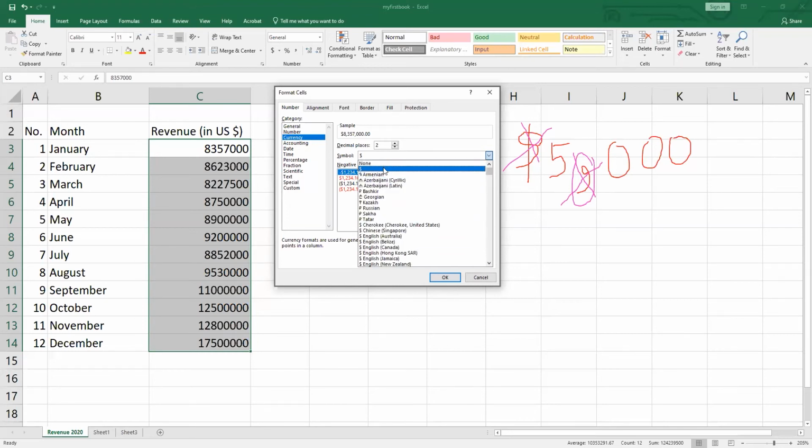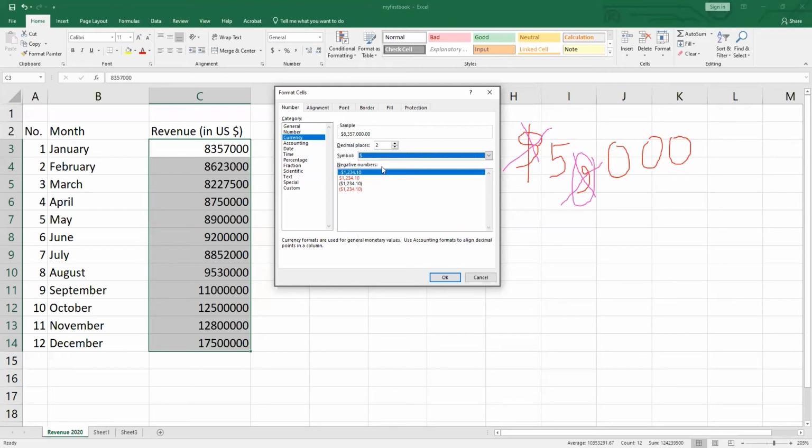Okay, so I use the $ sign here. The next one is negative numbers. For negative numbers, it is the way that the cell will be displayed when it comes with negative values. How does this cell be shown? For example, in here, the first one is the $ sign, followed by numbers, followed by decimal points, in black color or in the default color.